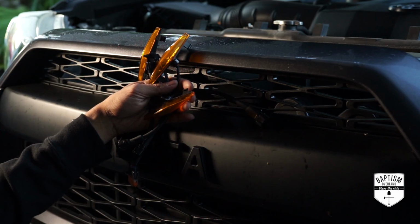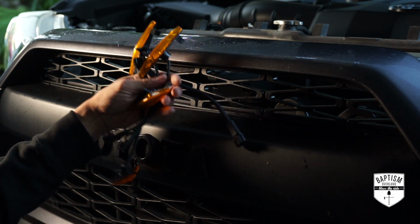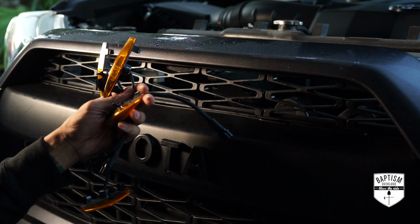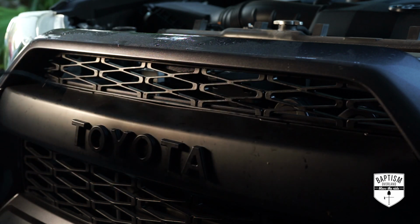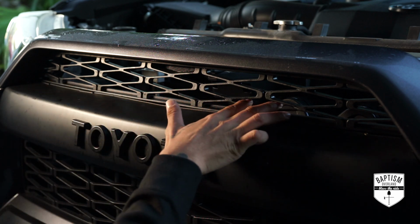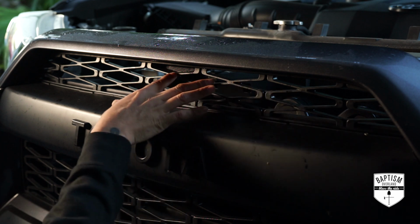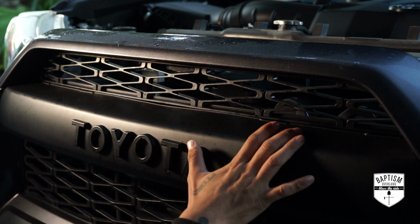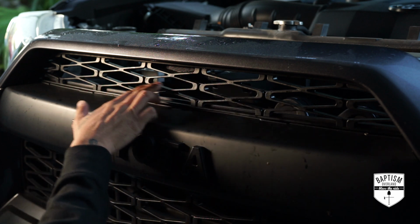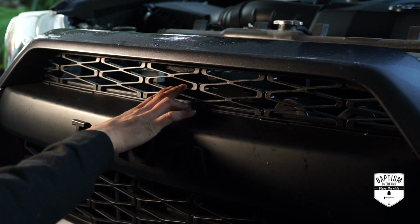For the Raptor Lite install, that's pretty easy, but you do have to specify whether you want to do the 4 light system or the 3 light system, because the way they mount are going to be different. With the 4 light system, you'll see you have 4 slots here. That's where your lights will go, and they clip onto this area, or you can do the row above that. But if you're going to do the 3 system, then that goes into these areas, and those lights are not going to be the same shape, and the way it mounts is going to be different. So I went with 4.